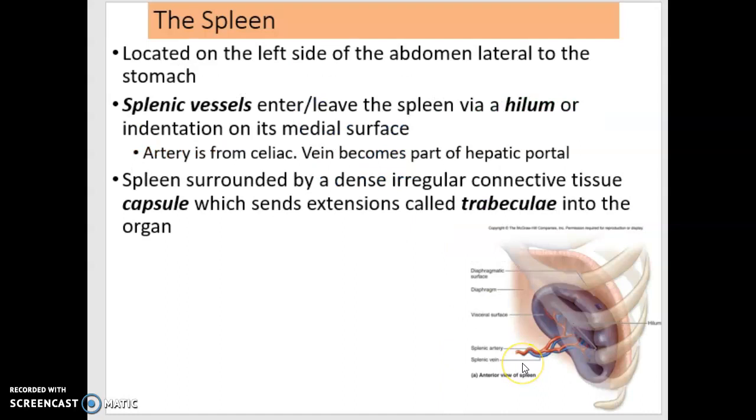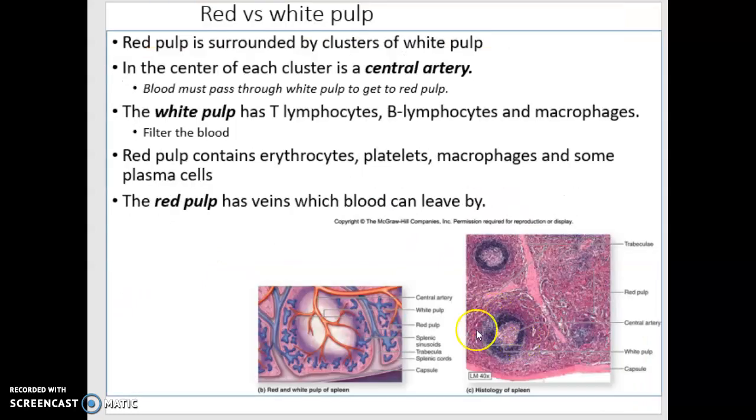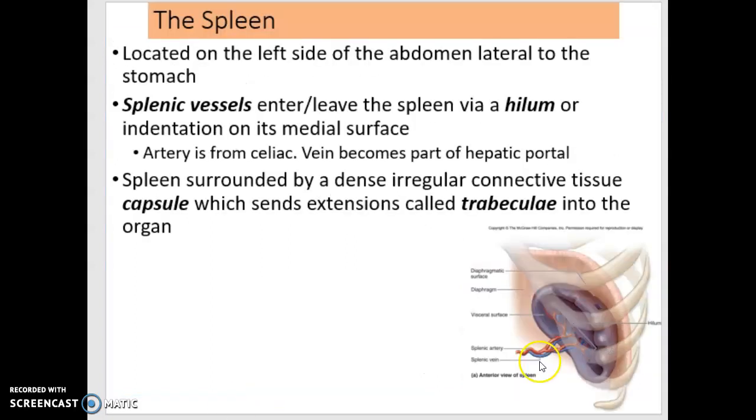The spleen is an oversized lymph node. It's actually not, but I like to say it is. Where you have blood going in, and you have all these nodules of lymph in it, and that is filtering the blood. So here's the spleen, so there's the white pulp, so this is the nodule, so blood comes in there to be filtered. And lastly, the spleen has a beautiful hilum right there.